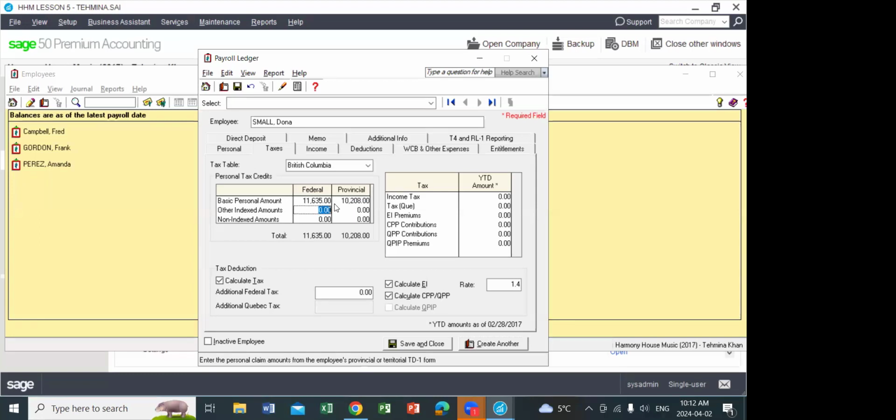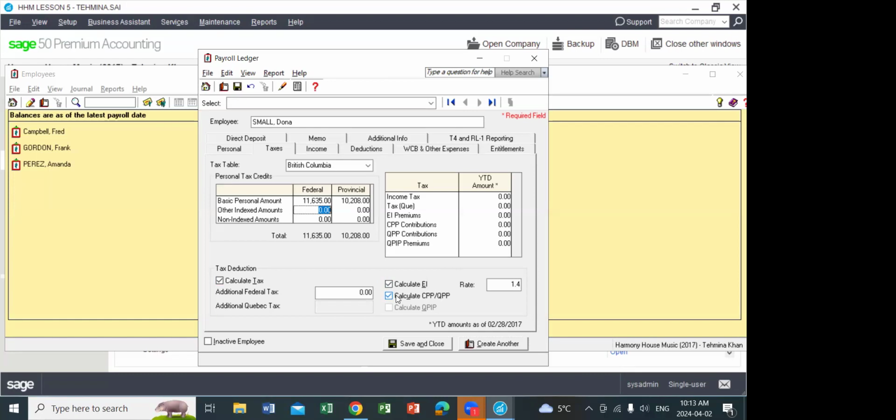That is the provincial amount. And we will make sure that calculate tax is selected. We will also make sure calculate EI rate is there, and calculate CPP. Because we have selected these options, when we pay this employee, EI and CPP and income tax will be calculated automatically.